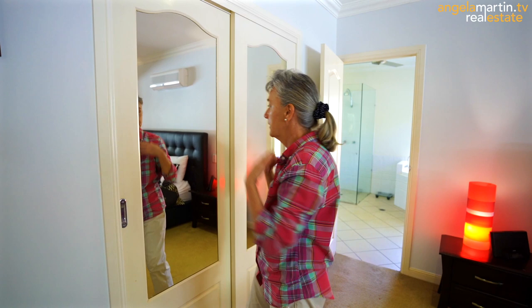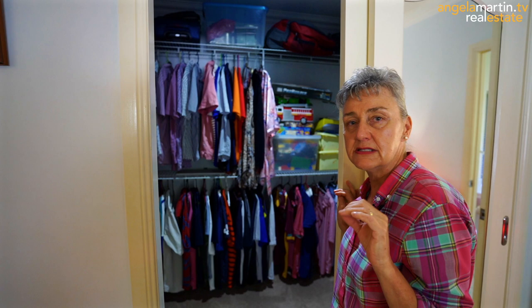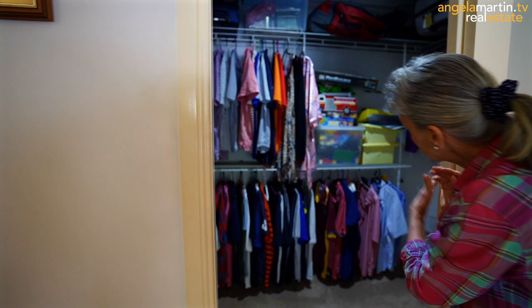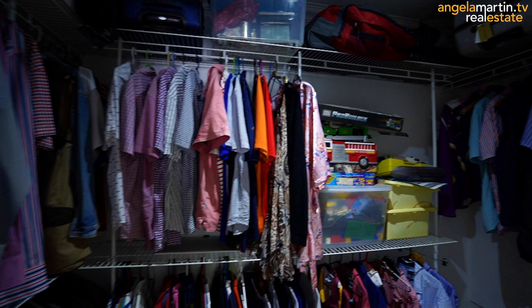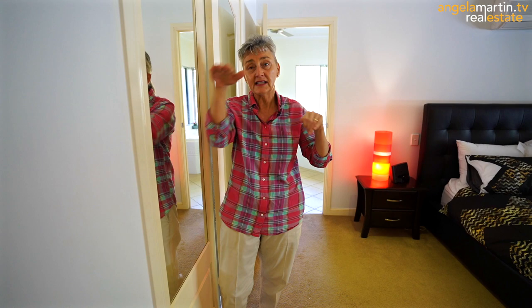Just before we go — the walk-in robe. We've got mirrors here so you can get up in the morning and make sure you look the part for wherever you're going that day, and plenty of space. Space in people's houses is a rare commodity these days, but we've got plenty of space here. You can hang up all your bits. It has got brilliant shelving — you don't have to worry about flat shelves with a duster; everything can fall to the carpet, give it a vacuum, and off you go.